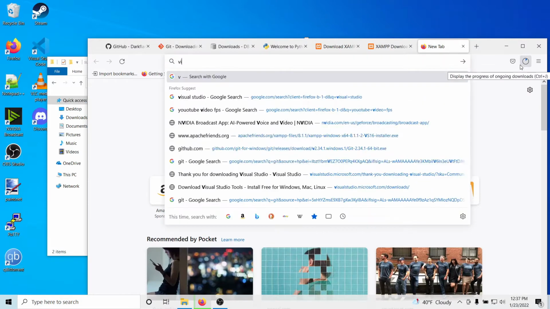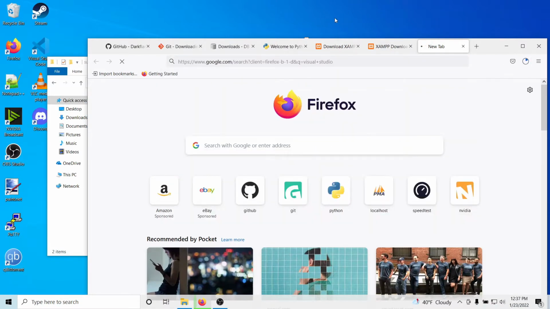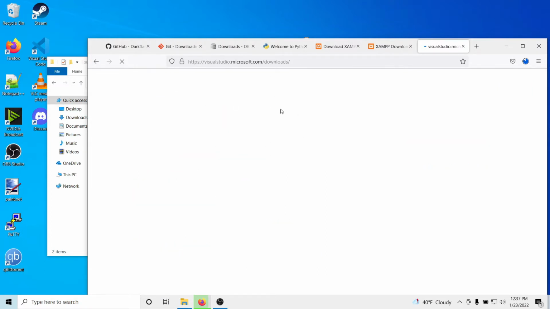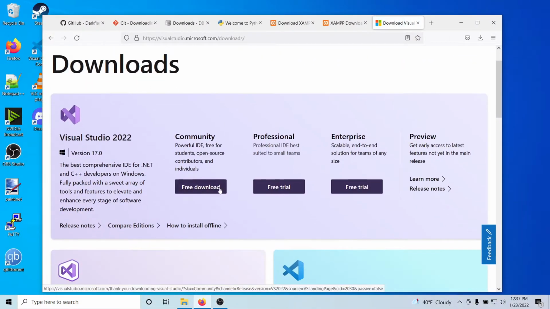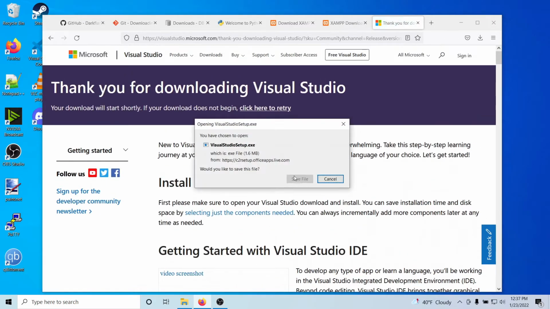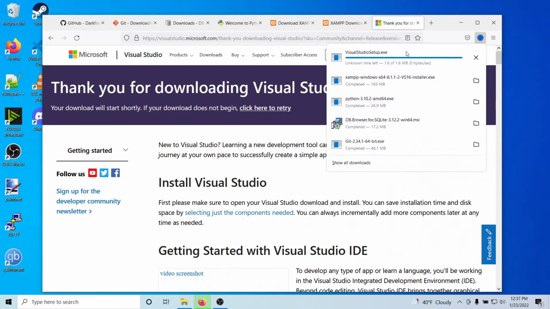Then we're also going to need Visual Studio, which you may have heard of before. So we're going to download the Community Edition, and it's going to give us a setup file.